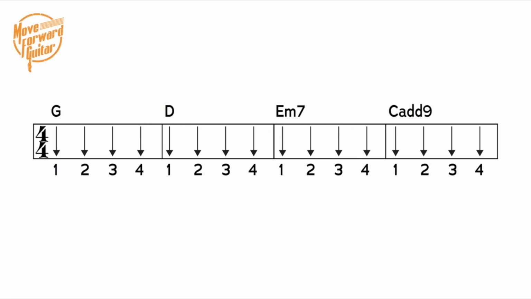And then if I want to speed it up just to show you, I can speed it up. I'll speed it up to 90 beats per minute and play along with it just so you can see everything's still evenly spaced. The metronome is still clicking on the quarter notes, the 1, 2, 3, 4, which are the down strums, which is where I tap my foot. It's just now I'm playing through faster because the tempo is faster.